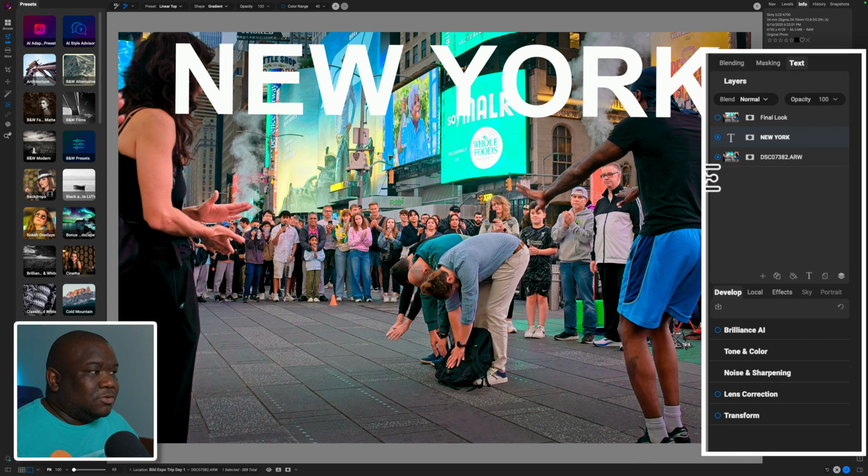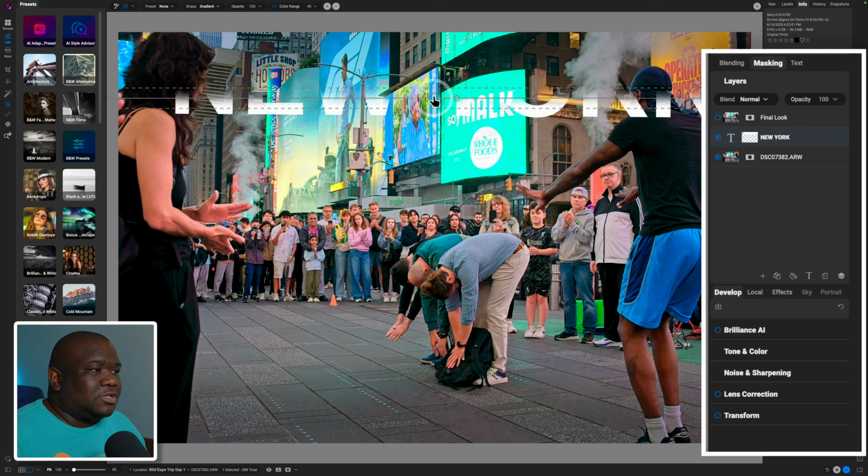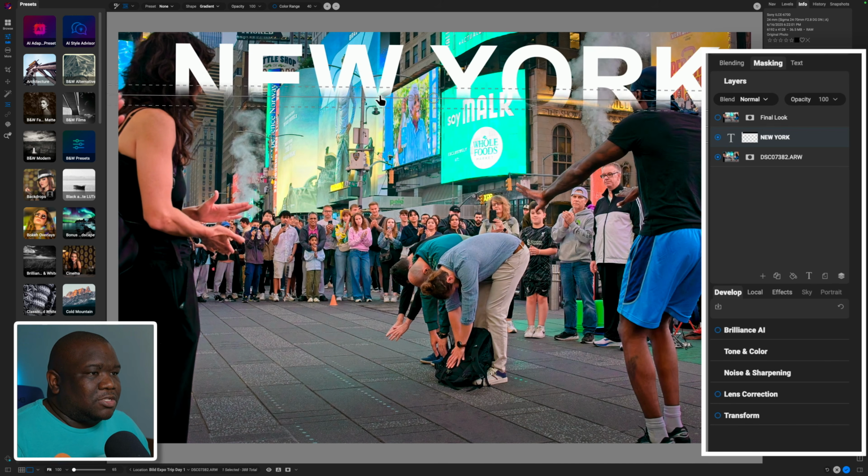But what I can do is, by clicking on the mask, hit the letter M to get my masking bug, and I can just click in here and add in a gradient mask. Now this is giving me the opposite look of what I want. So I'm just going to rotate this around until I get it to the location where I want it to be. And I want this to be as straight as I can possibly make it. And then just maybe drag up a little bit and then fade this down. And I may not get this perfect to what I created earlier, but we'll get something similar, and that's okay.